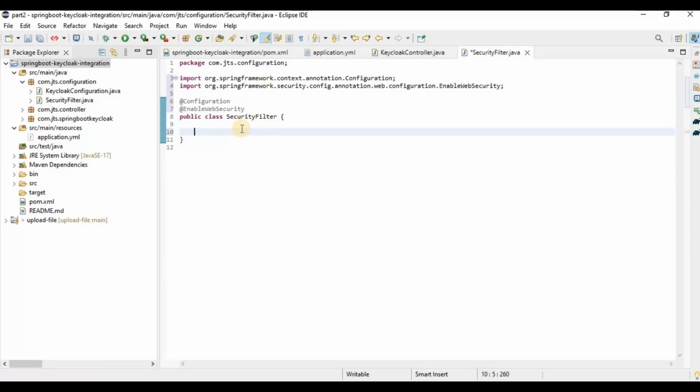So we can also write our own customized converter which will convert all the details from the token and get the details from the token. So let's create the particular bean.